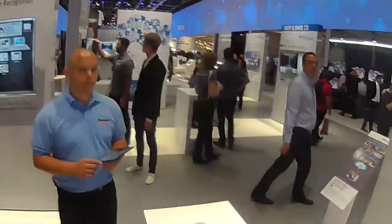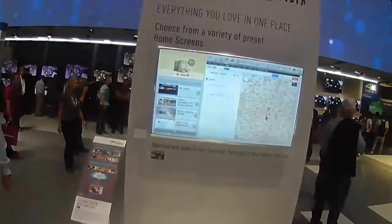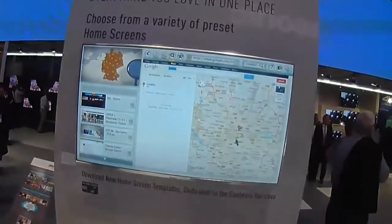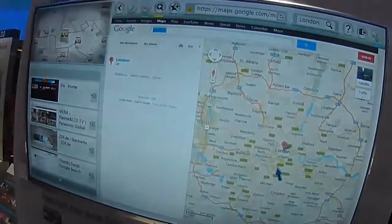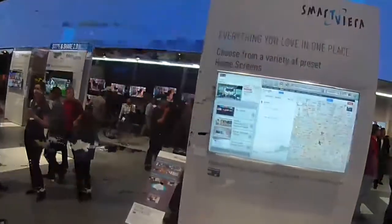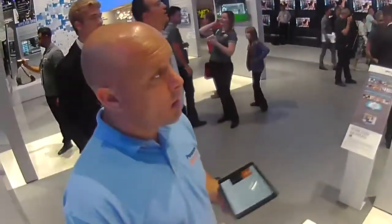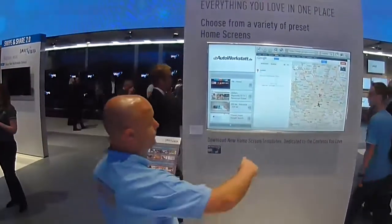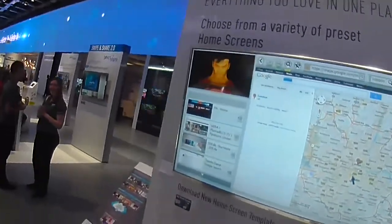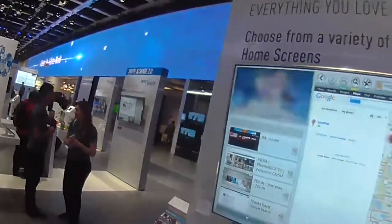And actually, this is available now on your current TV, but imagine that in 4K. We can see quite a detailed map there, but in 4K it would be 4 times as sharp. You'd see much more detail on there. So this is available on current TVs and on the 4K TVs. And on the new 4K TV, we can also make this image fill the whole screen. Absolutely, so again, another cool feature for the 4K. It's quite useful to have links down the side, but it's nice to have the option as well.